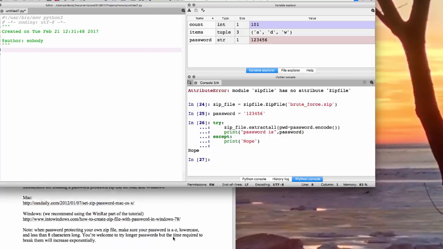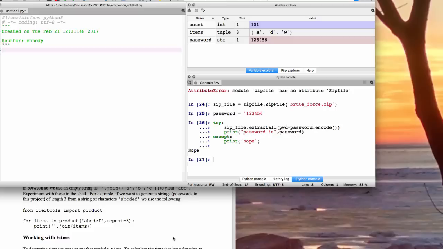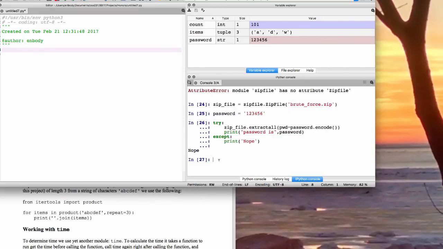And then the other part of it is the itertools, and I've already done the import, and so let's see what this looks like. So to break this down, we're using the from itertools, we've got this product.